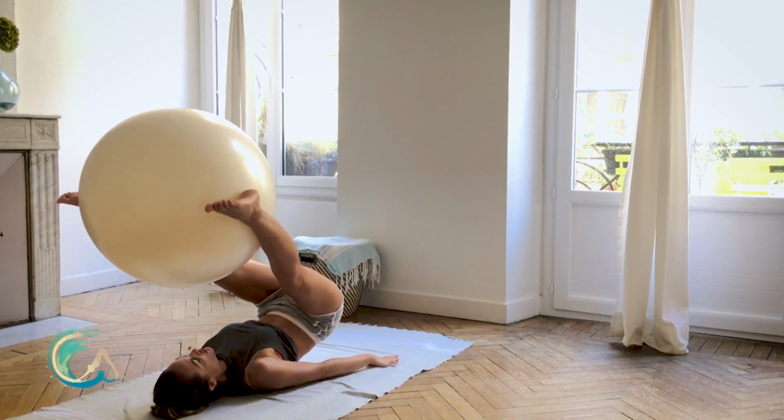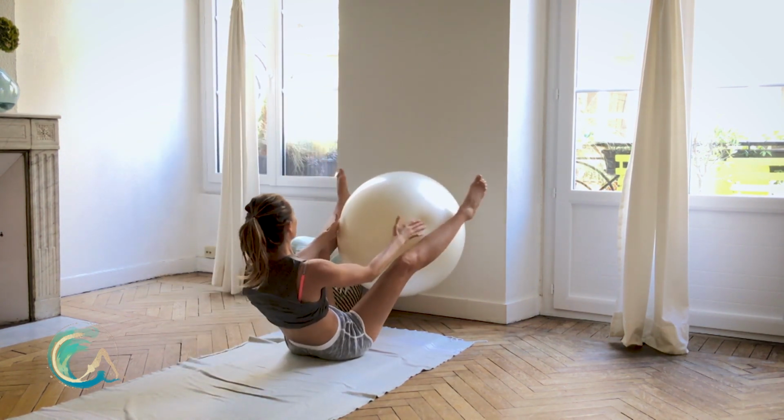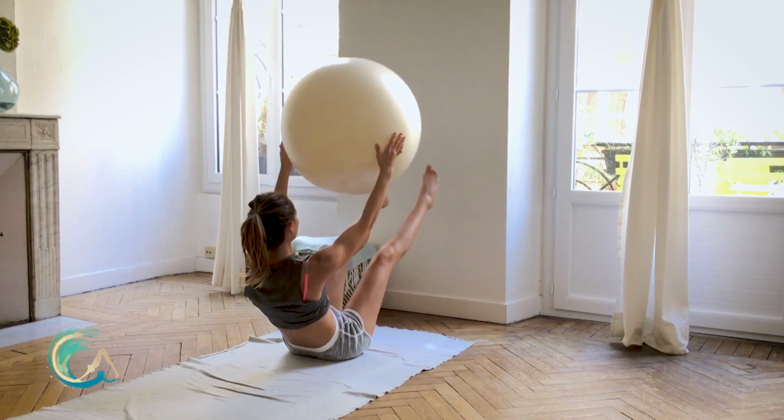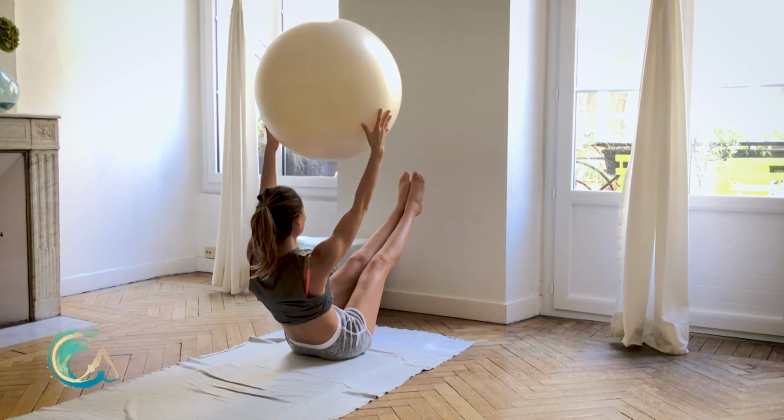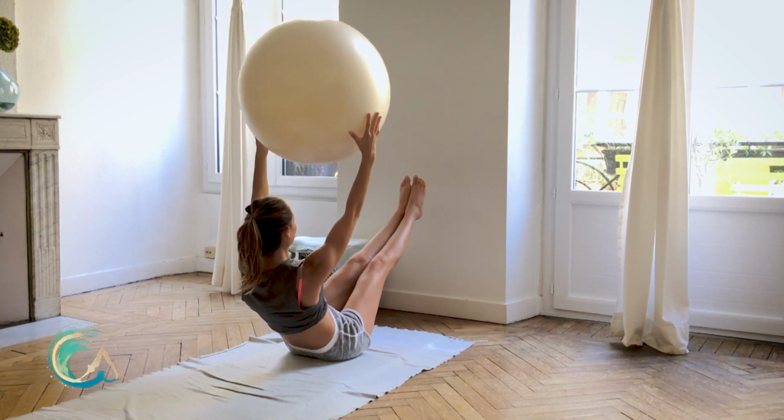Roll it down. You're going to lift up into your teaser. Lift up. Woo! Grab your ball, grab your ball. Don't touch the wall. That was messy. Sorry, guys. Did you do it? Let's try that one more time, okay?